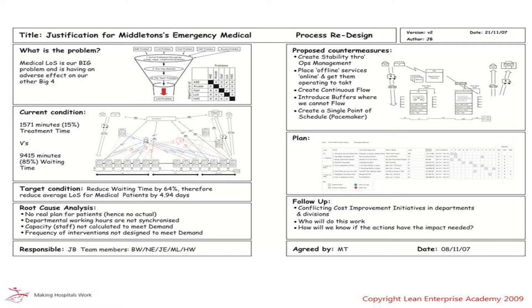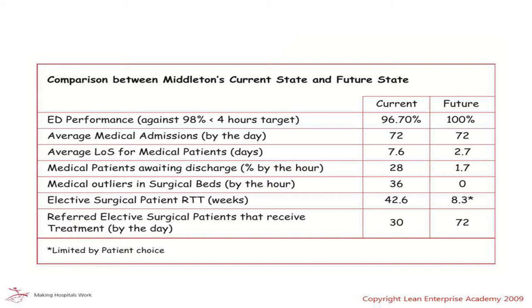This Value Stream manager goes on to describe their biggest problem. It was medical length of stay. It had a hugely adverse impact on hospital-acquired infections, because obviously the longer you stay in hospital, the greater chance of picking up an infection. Huge impact on elective capacity, because the elective beds were full of medical patients. The ED target was suffering because there was nowhere for ED patients to move on to. And cost. So they'd set themselves a target initially of reducing length of stay by about 50%. And they realised that the cost benefit of doing that, and you can figure it out for yourselves, would be huge.